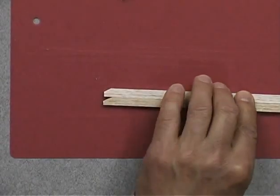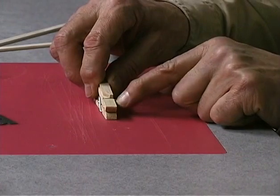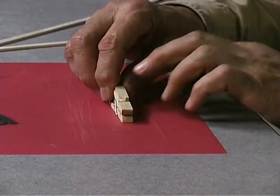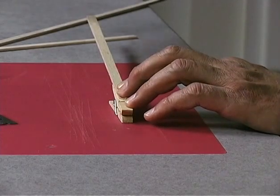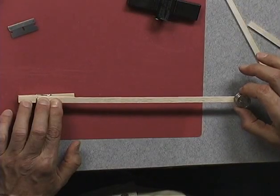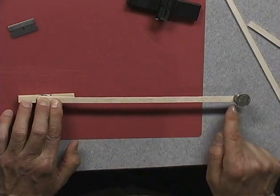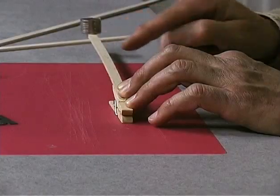And what I want to do is show you how to test these fuselage sticks. So I'm just going to set this on this clothespin. The clothespin raises that up a little bit so that we can do this test. This is a stack of nickels. This is 8 nickels, and they're 5 grams a piece. So that's a 40-gram weight, and I'm going to put it right on the end here. And by holding it here and putting the weight here, you can see that it deflects a little bit, but that's a pretty strong stick.